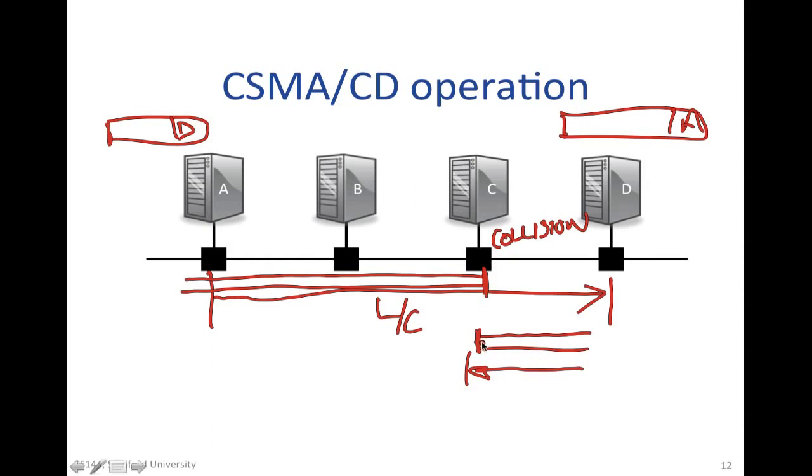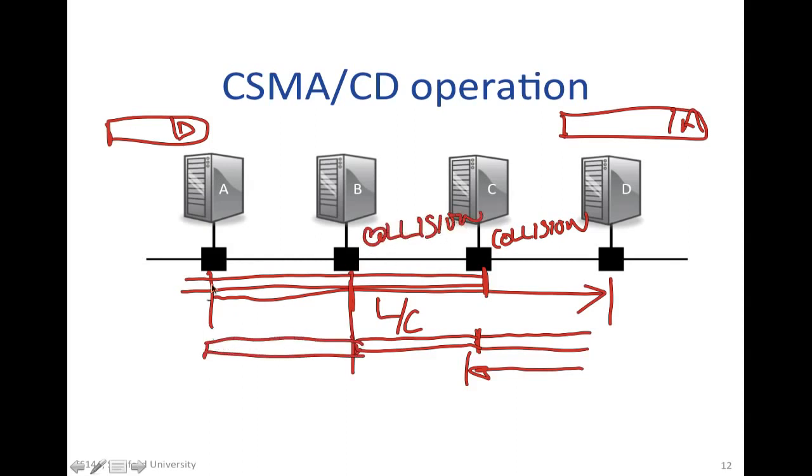As the packet from D continues to head towards A, that collision will soon be noted at B when the front of the packet gets to B, and so it will hear the collision. And eventually that packet will reach A, and it will hear the collision. And of course, this packet here will hit D, and so it will hear the collision. So at all slightly different times, they all hear the collision, depending on the particular time that the packets were sent.